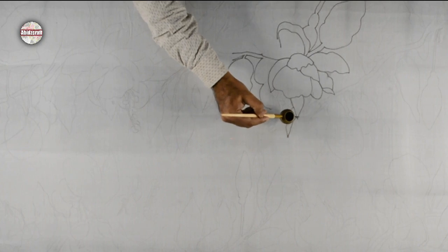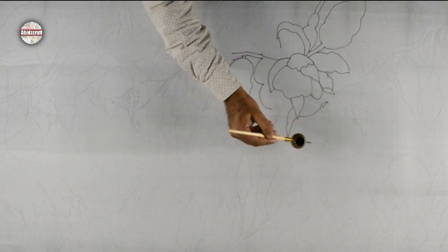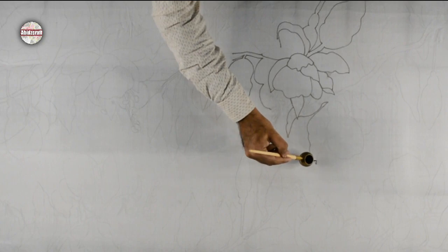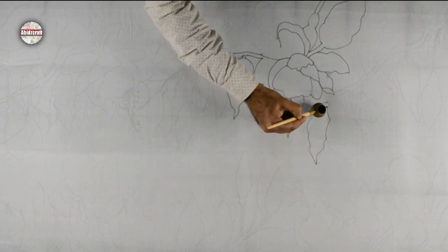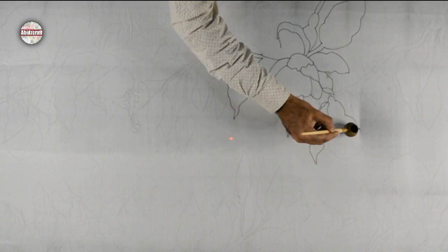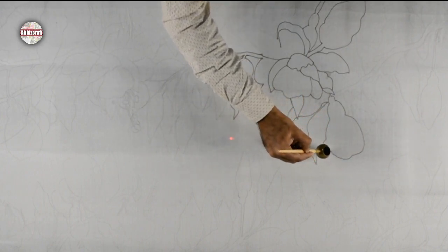Batik with the Genting tool is a little tricky. When you complete one motif, hold the Genting tool and put the fabric piece on the nozzle of the Genting tool. Refill the Genting tool when you feel the wax is getting hard or ending. How to hold the Genting tool in hand is very important. The balance of wax in the Genting tool is based on the position or angle of your hand.